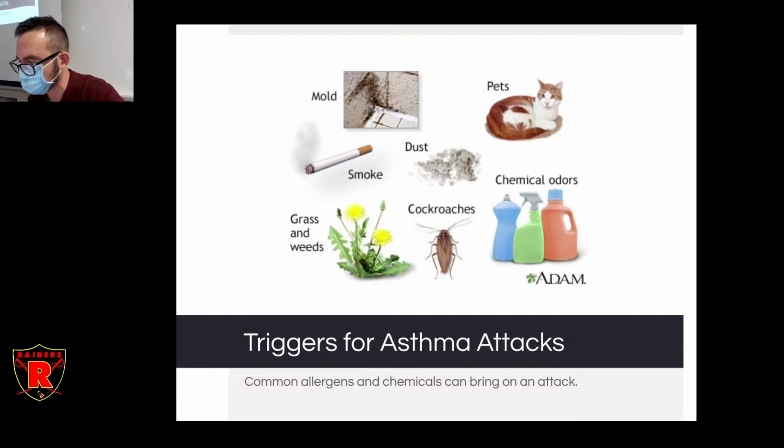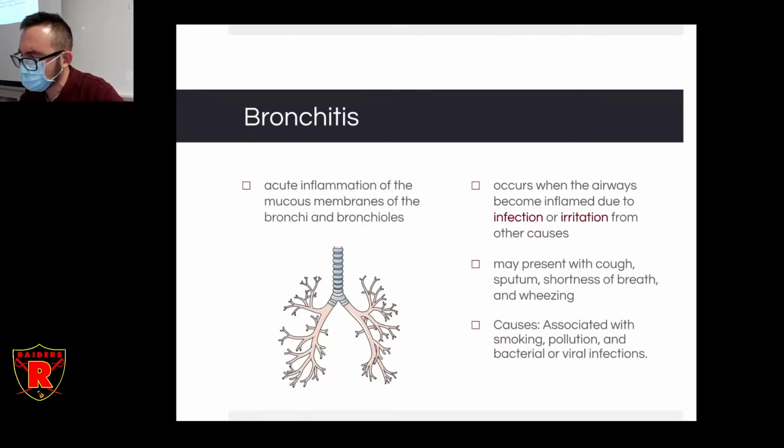It's interesting. Anyway, some triggers for asthma. There are a whole host of environmental factors, including stress, that can potentially be triggers. All right, let's talk about the itis, specifically bronchitis. Any itis, whenever you hear the word itis in medicine, means an inflammation of. Pancreatitis, hepatitis, you name it. Fasciitis. So an itis is just an inflammation. A bronchitis is an inflammation of your bronchioles. Okay, so the tubes and the bronchi.